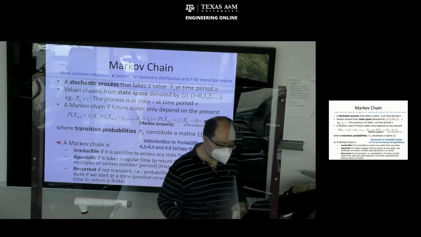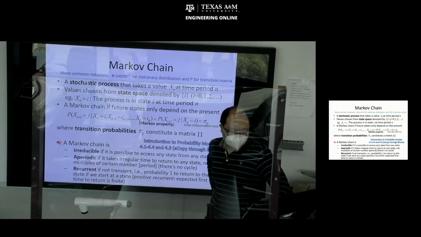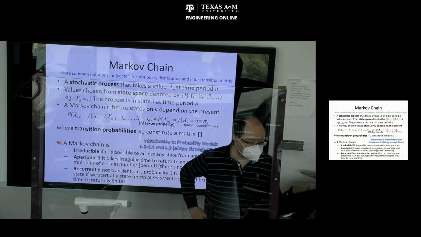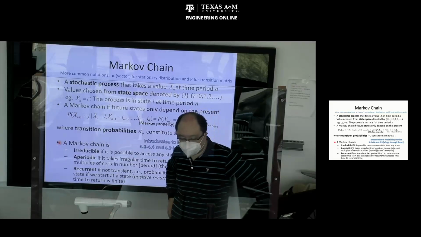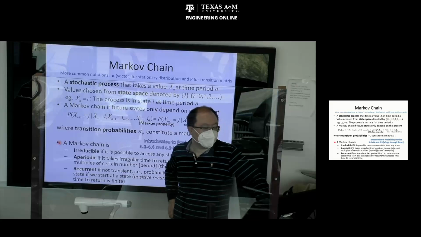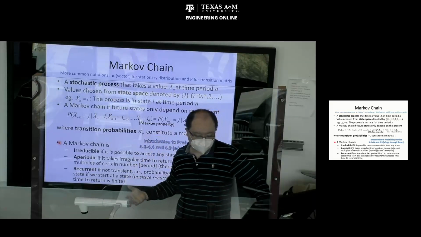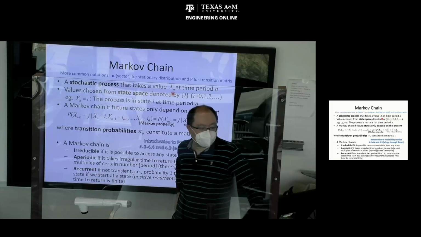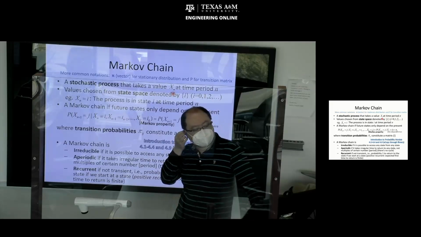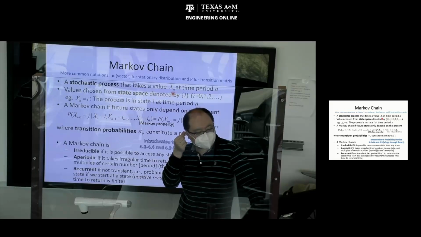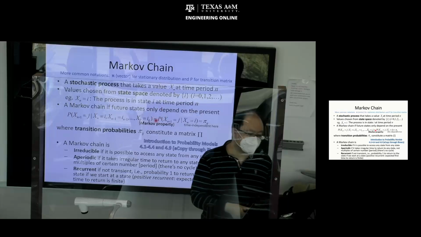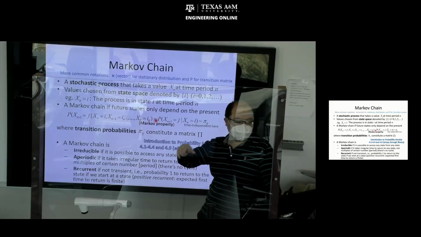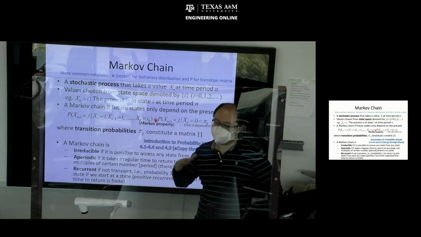Again, for those of you who haven't taken stochastic processes, you could consider these electronic copies for the concepts, okay? So, as we said, what is a Markov chain, right? It's a stochastic process. A stochastic process means a random variable that is time dependent. In our case, this random variable is x, and n is a discrete time, okay? The state space of this stochastic process means the values that this random variable can take, and that is also discrete in this case, okay? So that's why you have a chain, right? The chain is connecting different values in the state space. Different states, in other words.